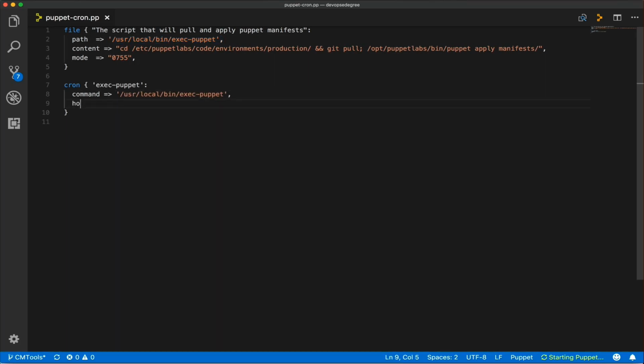We are going to execute this command, let's say, every hour. So I'm going to place an asterisk for the minute, and every 15 minutes, for example. So it's going to be executed 4 times per hour. I think that is appropriate enough, and let's apply this to our current machine and see its output.